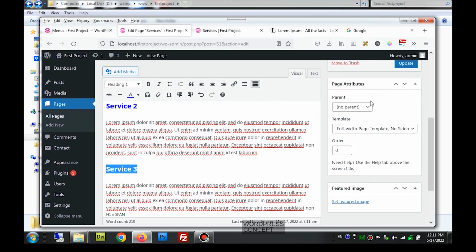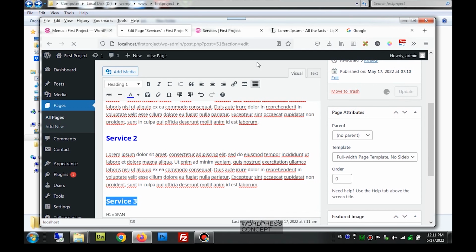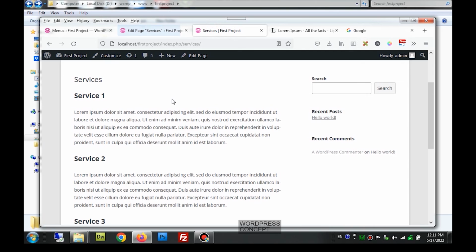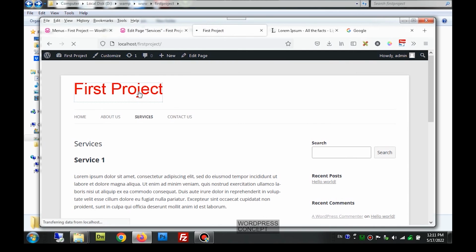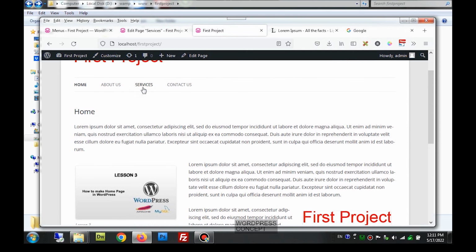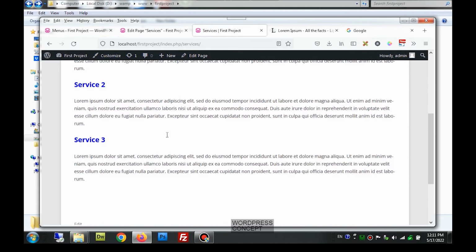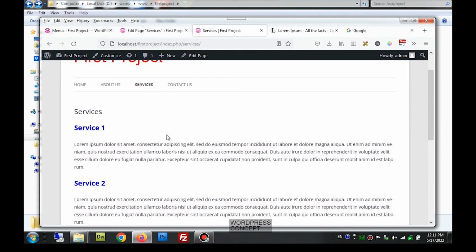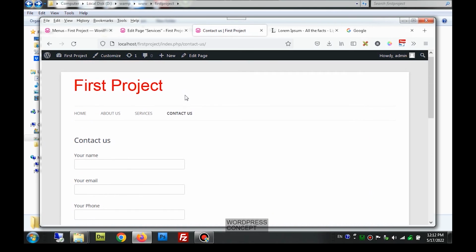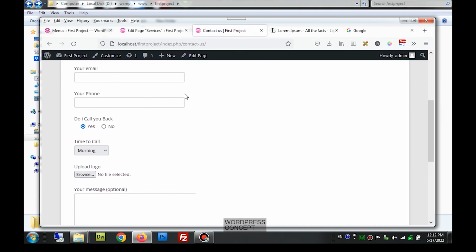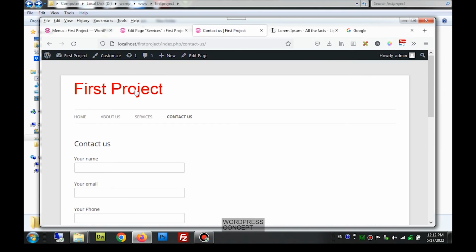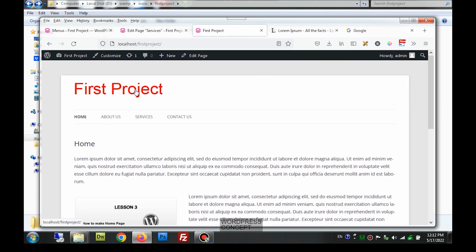The colors of these things depend basically on the color of the logo or the designing sense of the developer or the designer who has given the design. Now you can see the services are showing here. Now this site's basic structure is almost ready.